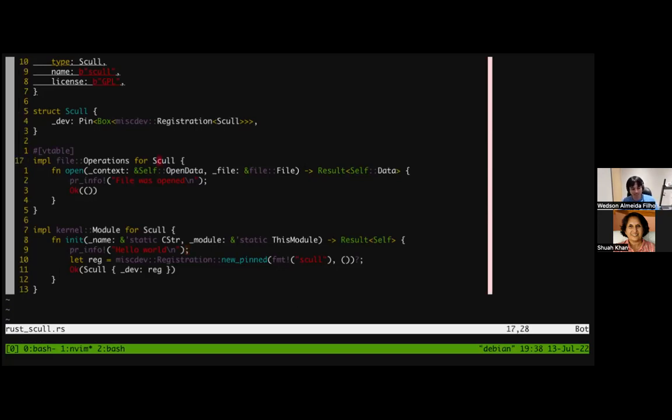Oh, so if you mark something as pinned, then if you don't meet the requirements, it doesn't compile, right? The compiler actually tracks that, which means that you can never get a direct mutable reference to something. So you're not able to move it because there's no way to get hold of the thing for it to move. The only way to get hold of this thing that you're allowed to move is through an unsafe operation. And that unsafe operation has as a safety requirement that you may change things, but in the process of changing things, you don't move anything, and you have to honor this requirement. Otherwise, your stuff is unsound and may break at runtime.